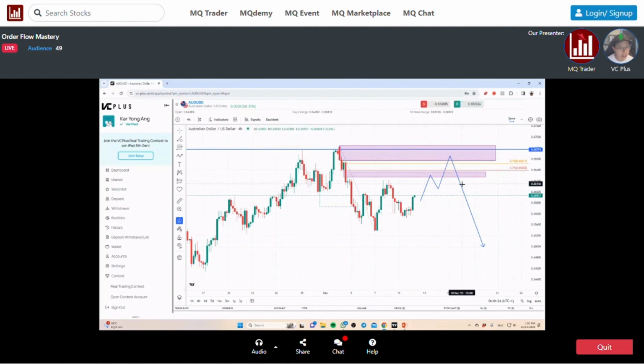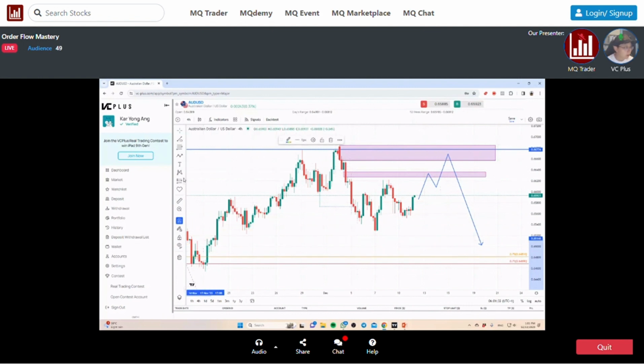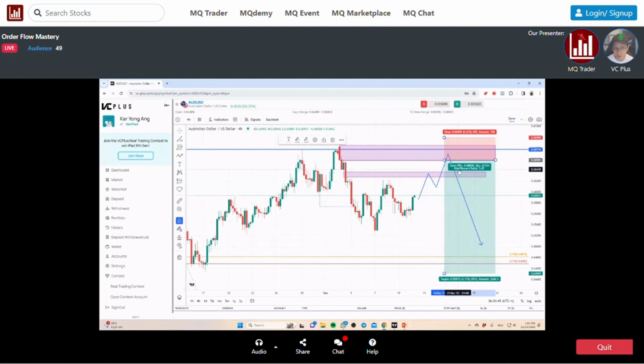It's not some magic number. It's just that most of the time it's quite close to the supply zone, right? If you don't want fibs, it's perfectly fine as well. You can take away the fibs and say, okay, I'm just going to look to enter around that supply zone with a stop around maybe 40 to 60 pips, right? That would be good. And then of course your target, you can use a previous fair value gap, or the previous month low, etc. So if you don't want to use fibs, it's perfectly fine.